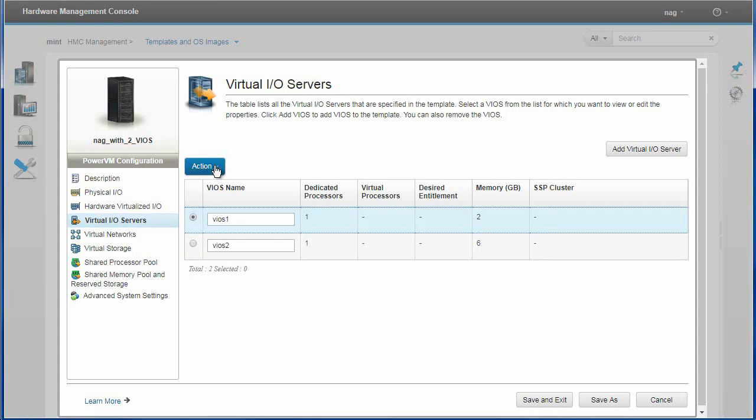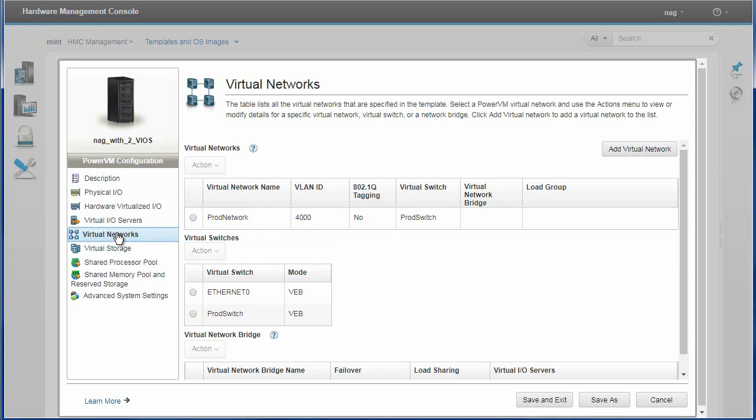If we click on one of those, we can go in and edit the details of the VIO server. I won't do that for time. Then we can describe the networks in here and define what those are like. We can select one particular one and then modify the VLAN switch or whatever it is you want to edit. Production network, VLAN, select one of those and modify that, the virtual name and things.